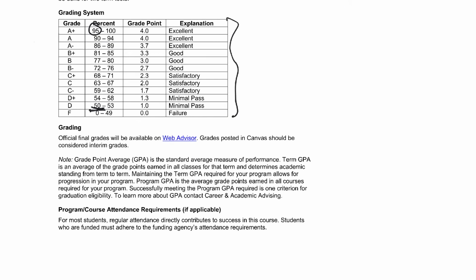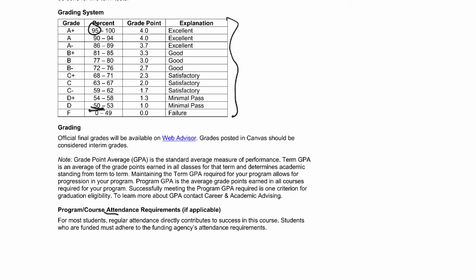Just a little thing about attendance down here at the bottom. I have had students be successful in my class where they only show up for exams. So they watch the videos, they can do all the online quizzes and the assignments, they can do all that stuff at home, and they just show up for exams. I have had some students be successful that way, but I'd caution you in doing that.